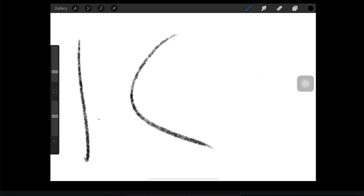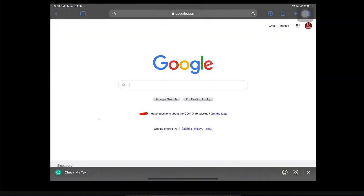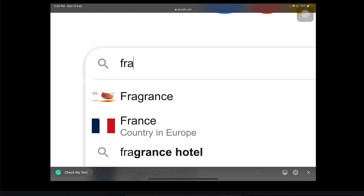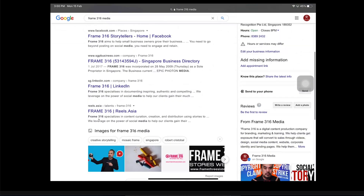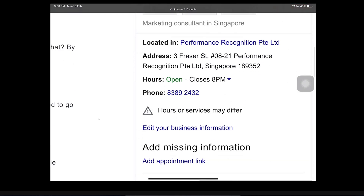What's really nice about using a tablet like this is you can easily zoom in to show details. And if you have a keyboard attached, you can demonstrate how-to videos — how to use an application, how to manage files on a tablet. For example, I can zoom in and search for 'Frame 316 Media.' You would see a lot of things — let's say you want to discuss this Google My Business space. You can zoom in, which is really nice. When you do this, your meetings become more engaging and your viewers will find it easier to follow your topic.